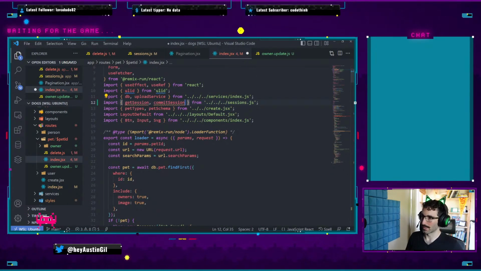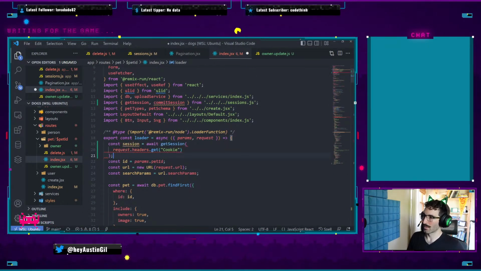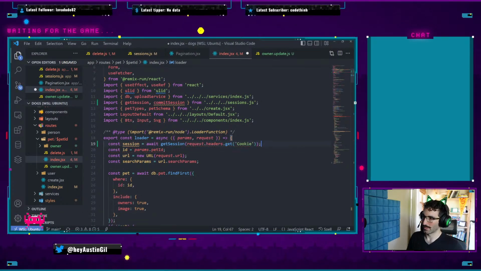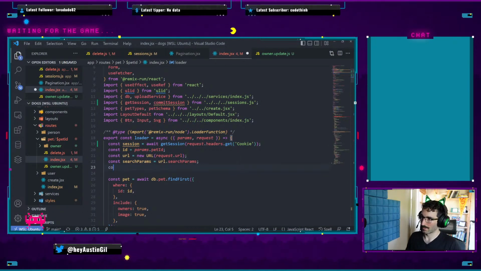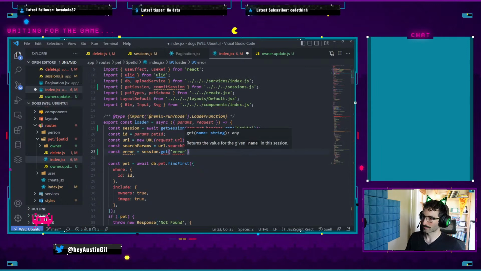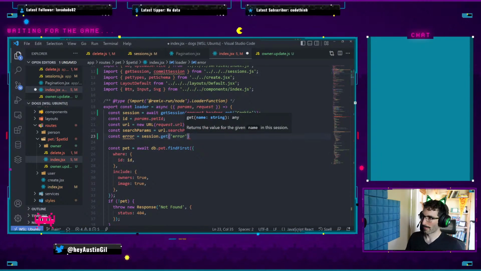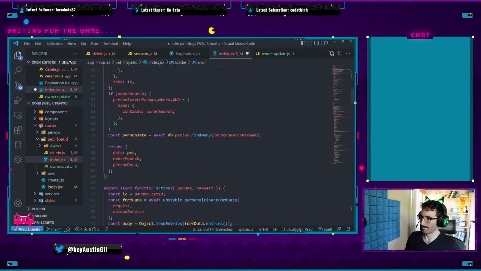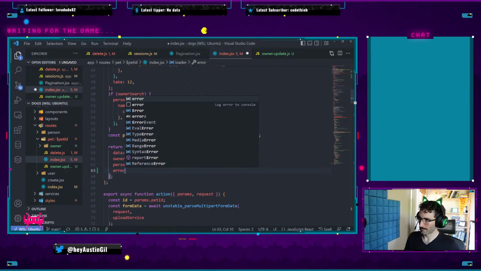Okay, so I'm in here. I need to get the session, which requires handling the request, getting the session, and then we'll say const error equals session dot get error. And then this data gets sent back here as an error.